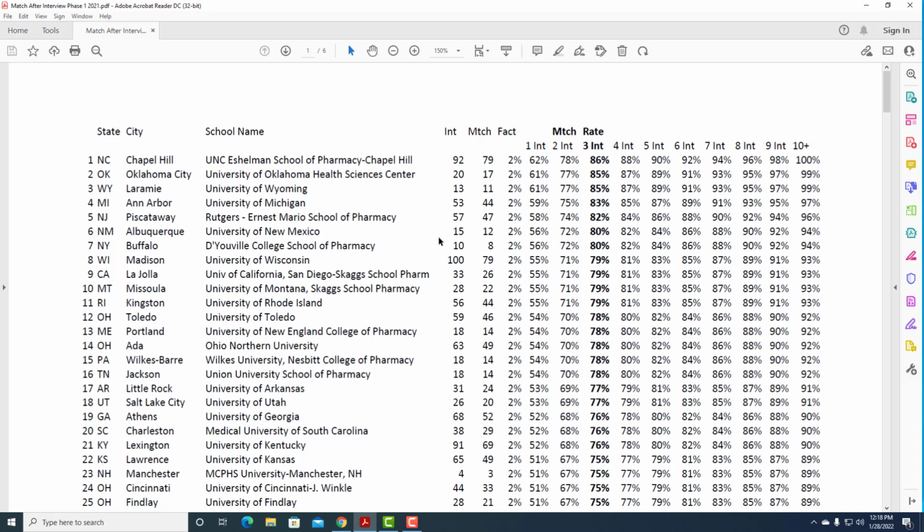But let's talk about how, if you're in one of these top 25 schools, and I have the whole list on the PDF, we can do a quick and dirty estimate of what your chances are. Well, I think that to get the match rate of your school, you have to be at the average. So the average, again, is 3 interviews per 11 applications. And if you're at that 3 interviews at UNC, I think you can say, okay, I probably have an 86% chance to match. And then it only goes down from there.